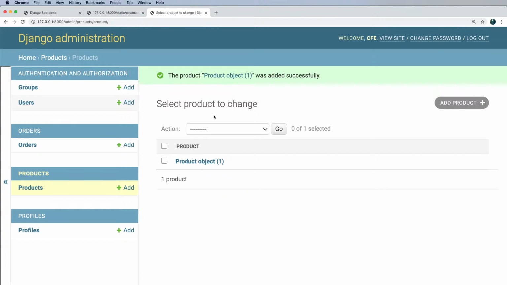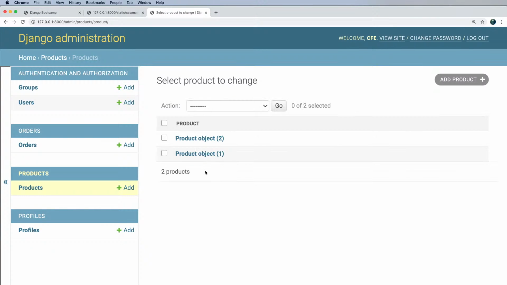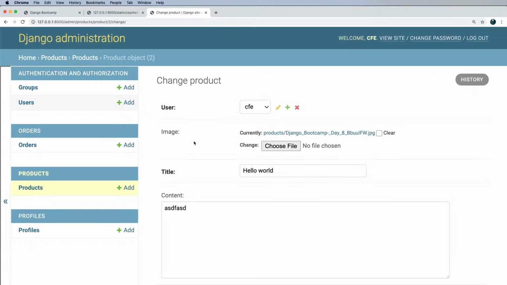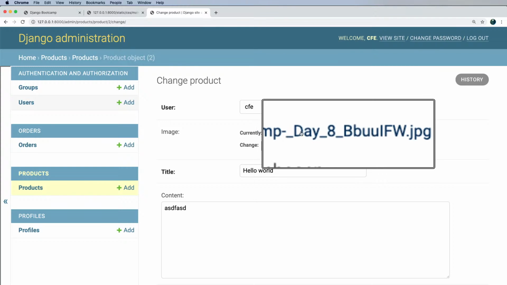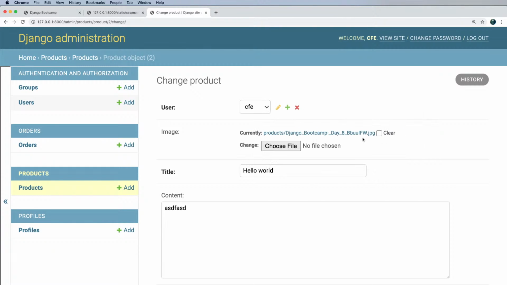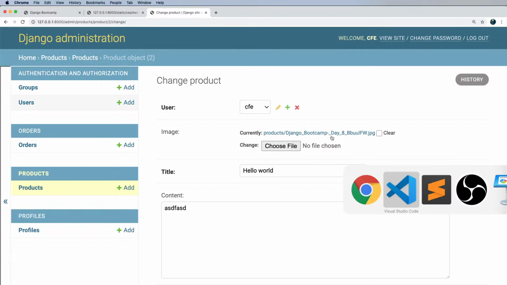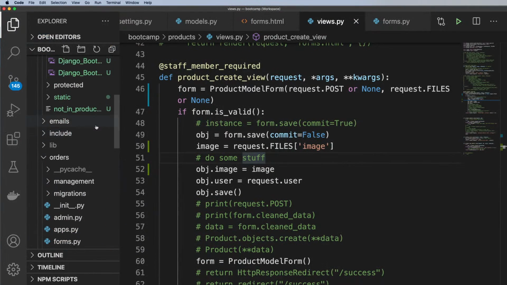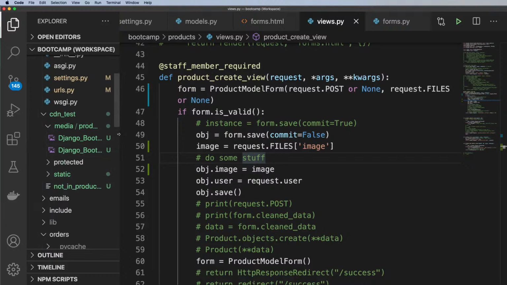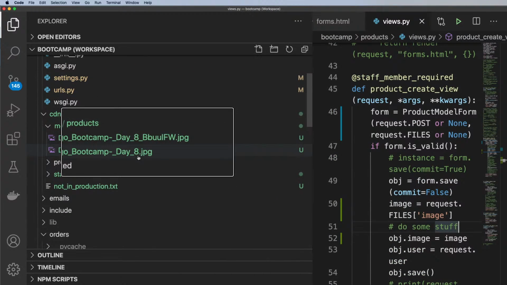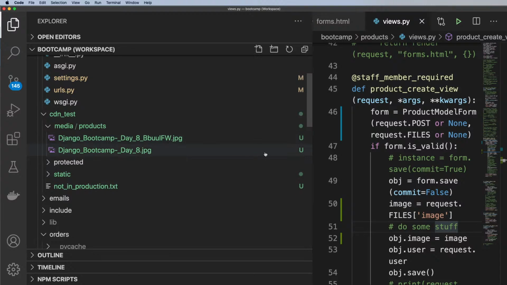Okay, so it redirected to a new page or new form. I do see a new product, and hey, what do you know? I've got a new uploaded image. It was the identical image. Notice that there's this attached to it, which is really nice. That actually makes it really, really easy to know that I'm not overriding my old images, because it was the same image, the same file name, and Django helped me out and said, hey, you shouldn't override your old one. So it just appended this random string here.